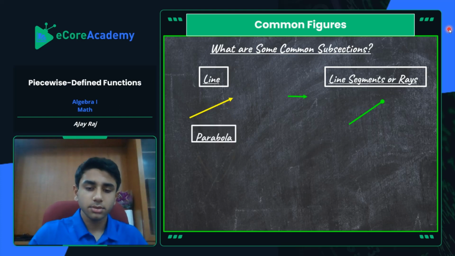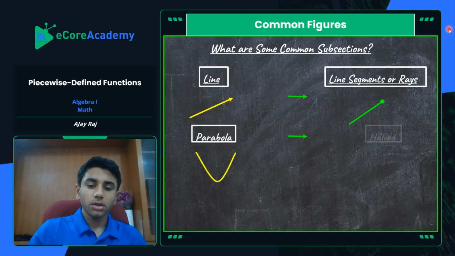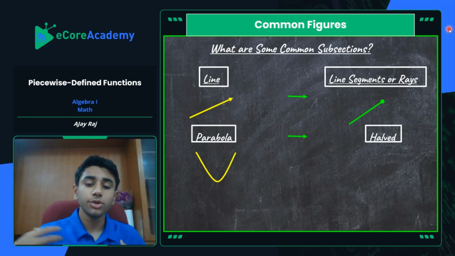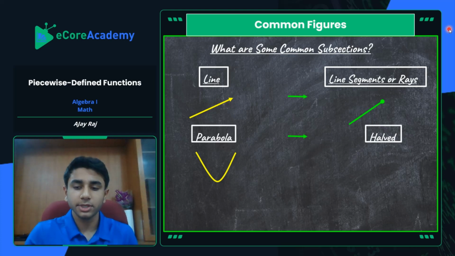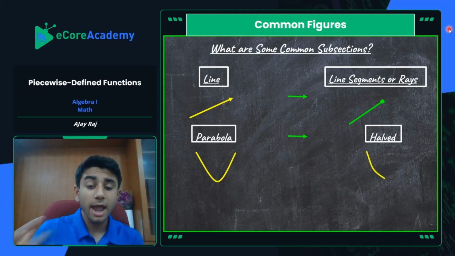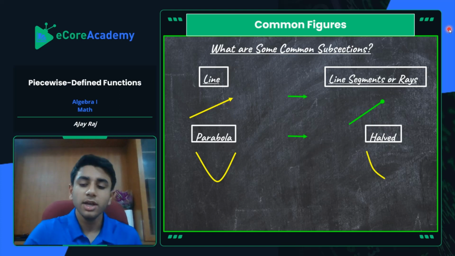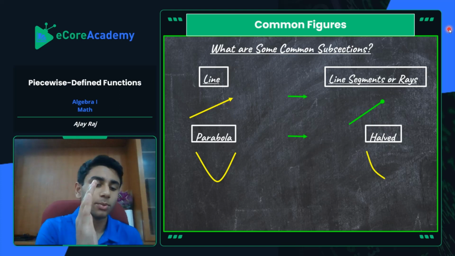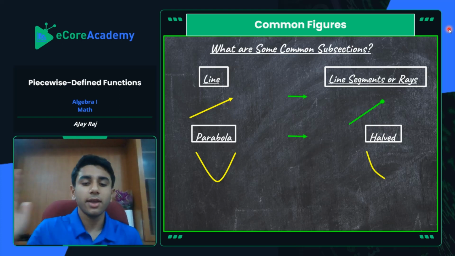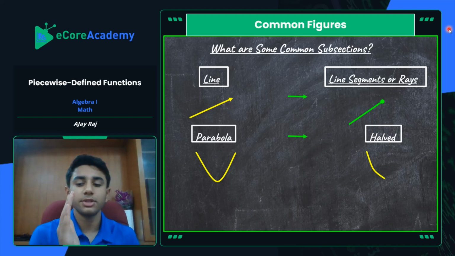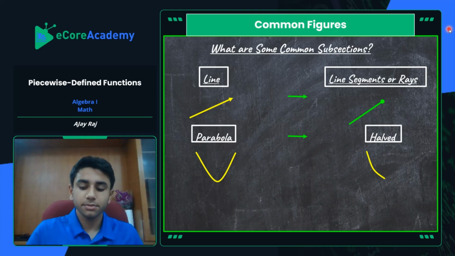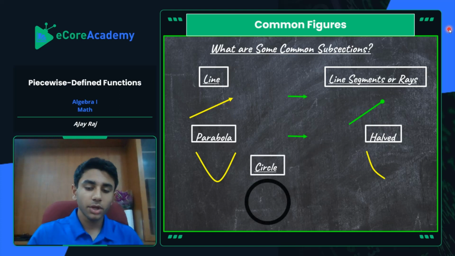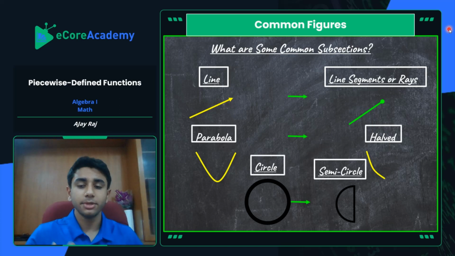Then for your parabolas, as shown, you could create a halved parabola. You can use a parabola and start to cut out chunks of the parabola to create different curves that you might need to represent in your graph. So say, for example, you might take only half of the parabola, which kind of looks like an exponential equation. You're essentially splitting it down the center where the vertex is, cutting out everything on the right, giving a constraint to allow only everything from the center to the left. And then finally, like I showed you before, you can have a circle, and you can translate that into a semicircle with constraints. Some common subsections here.